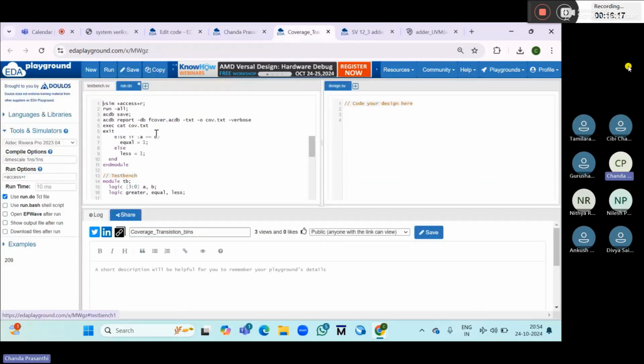Here are a few commands in run.do: the simulation with access plus, run -all, report database, cover, and cov.txt. In this file we will get the coverage. Then exit.